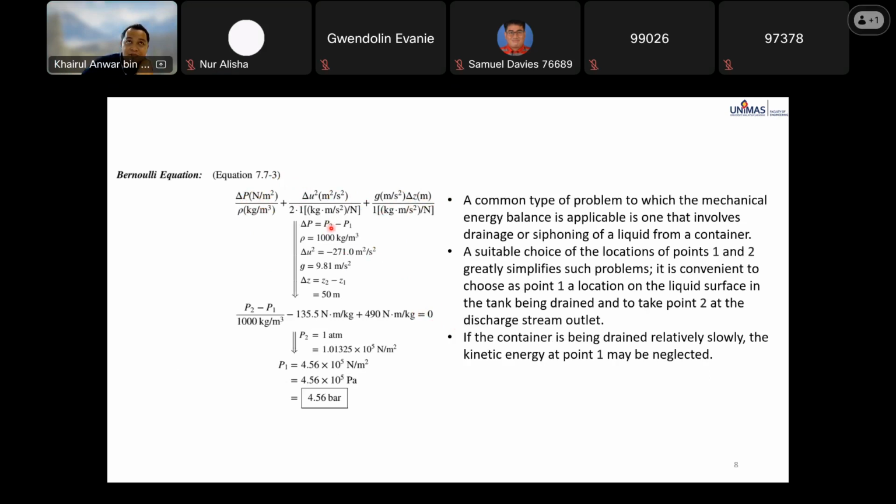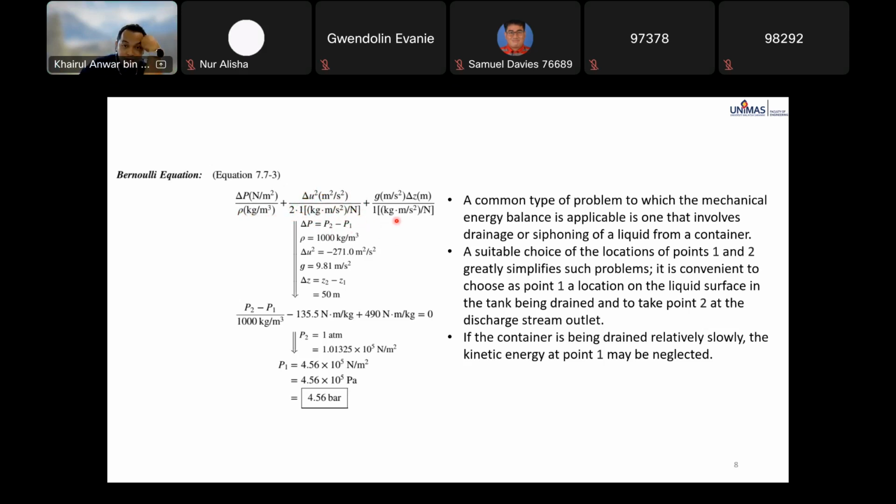So when you choose your point, either one, point one or point two, but when you do delta U, delta P, and delta Z in this case as well, it must be Z2, P2, or P1 the same way, then minus P1. A little wrong here, negative. Okay, delta P is P2 minus P1 over rho, plus delta U squared over 2. You notice this is for delta U squared over 2 in the equation. That one in the square bracket is the unit conversion.